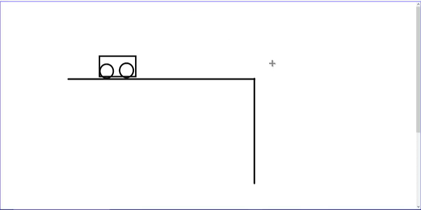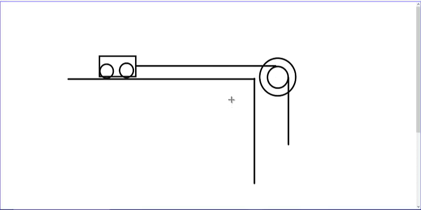At the corner we have a pulley, but in this case the pulley is not massless. So we have to take into account the moment of inertia of the pulley. And one thing too is that the pulley consists of a pulley and a disc. The pulley is really light, so it doesn't contribute to the moment of inertia. It's insignificant. The actual disc is greater than the pulley. So we have that scenario.